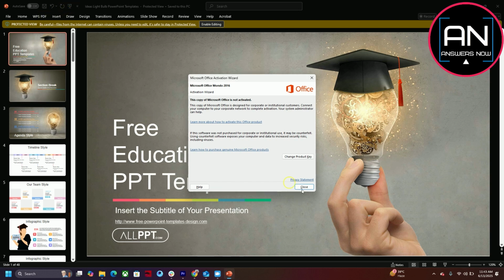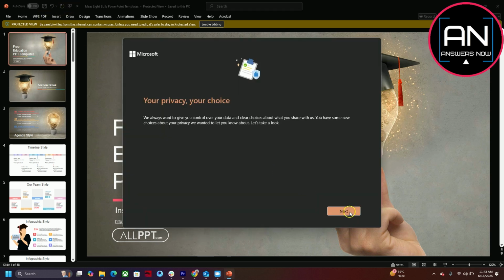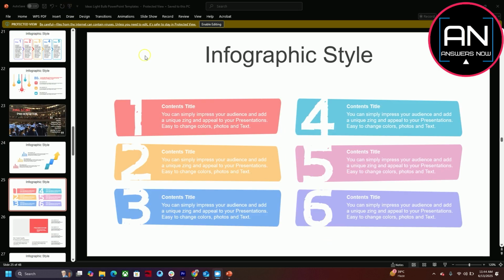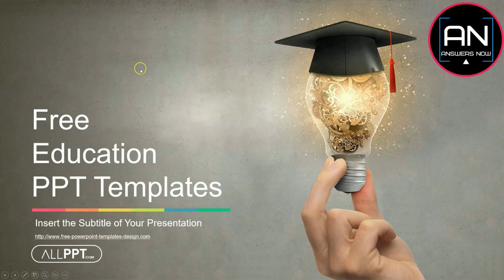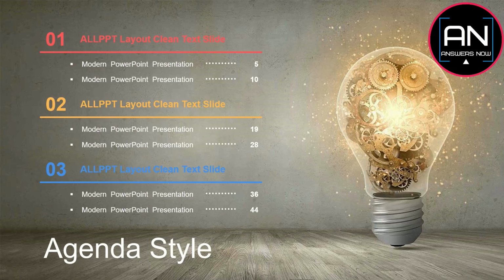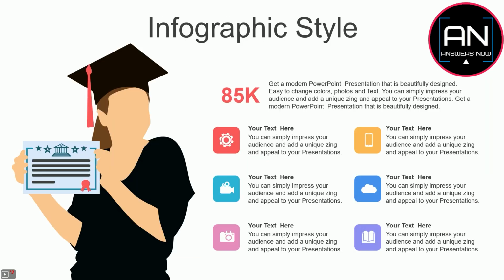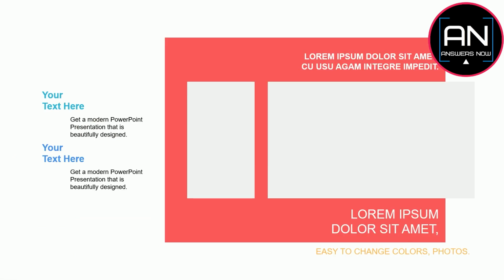Open your PowerPoint presentation on your computer. Make sure it's the updated version with all the content that you want to share. Go to the slideshow tab in PowerPoint. Click play from the beginning. This will launch presenter view. Presenter view lets you see your notes and upcoming slides without showing them to your audience.